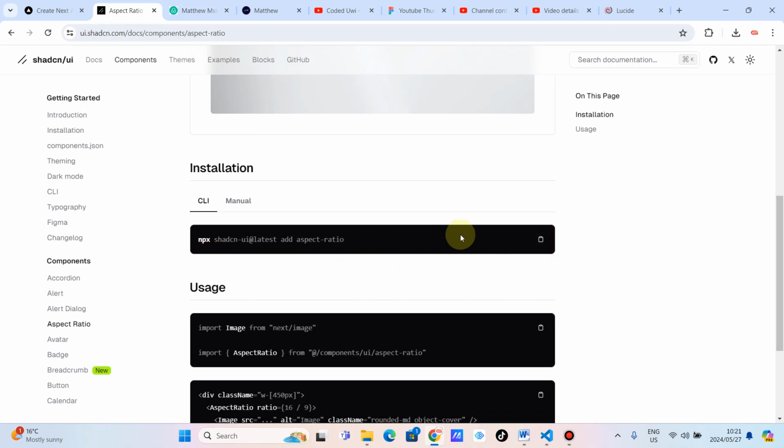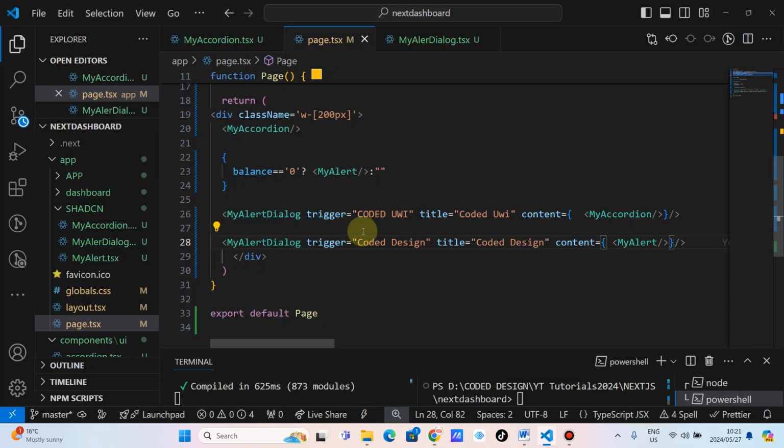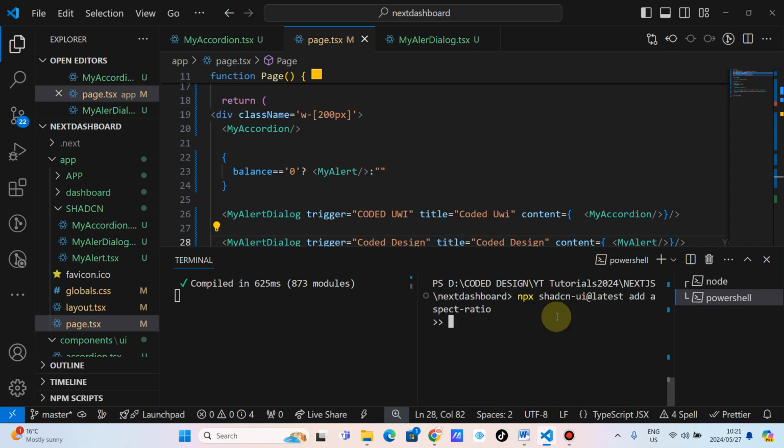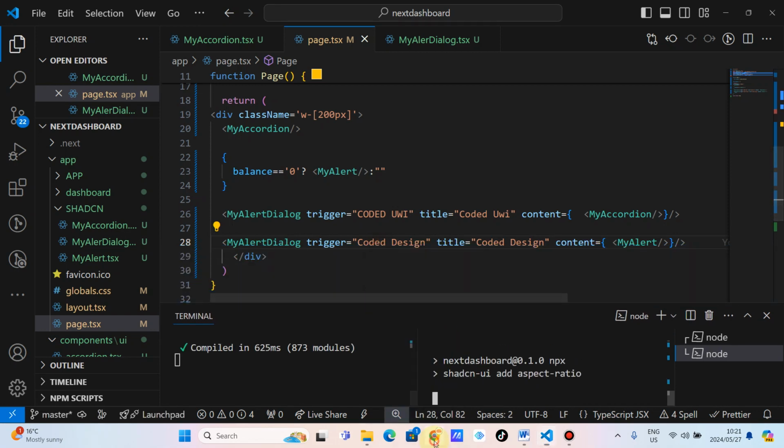My apologies about that. So I'm just going to copy this, okay, as an npm. I've got already a Next.js application going on or running. So I'm just going to press enter to install this component. And then from then, as you can see, this is our project. Okay, we've got an accordion, we've got an alert, and we've got an alert dialog box. It's highly reusable. If you have not watched it, please check the playlist to watch it now.